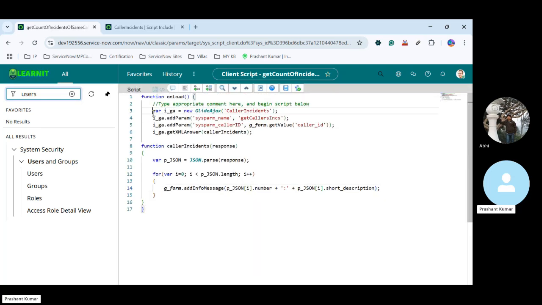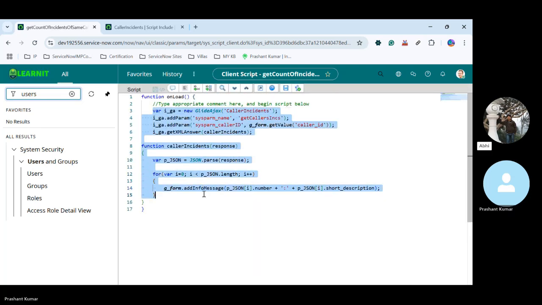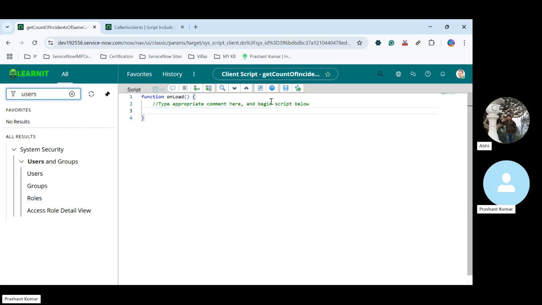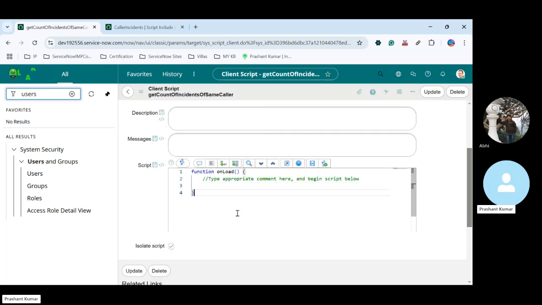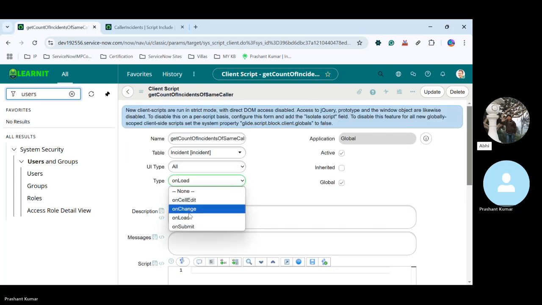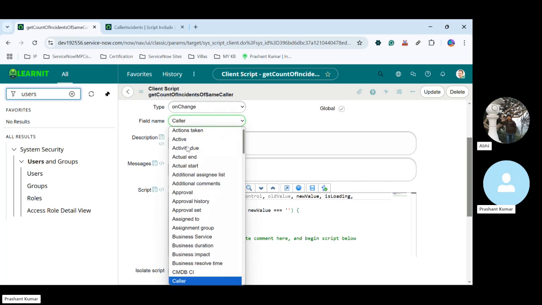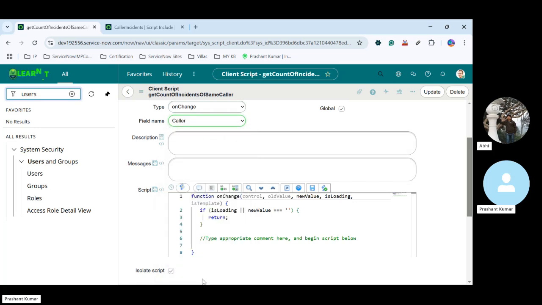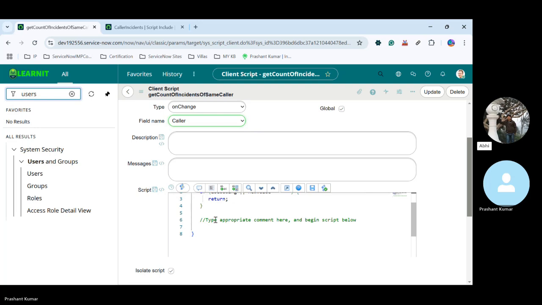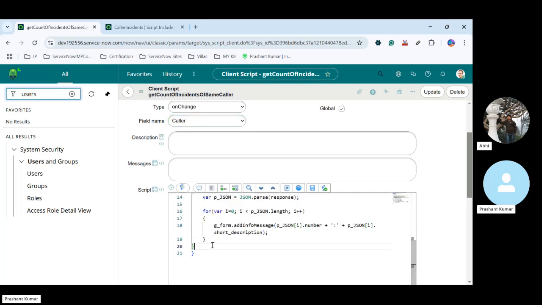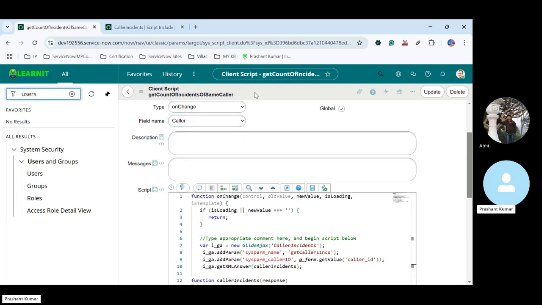One more thing: I will remove it because we will write it on a change client script. Because we will select the caller, then we will display the message, right? So now I will write my script here. I have just copy pasted it and I will save it.